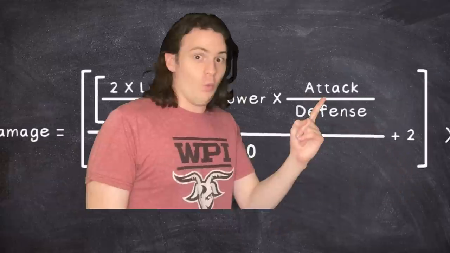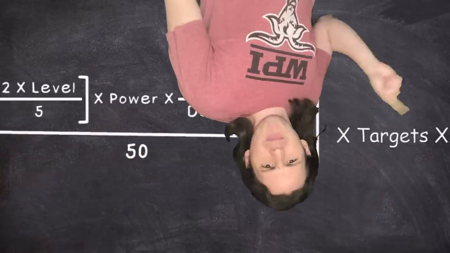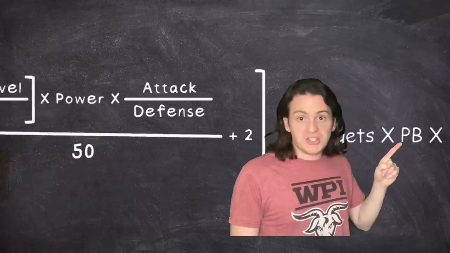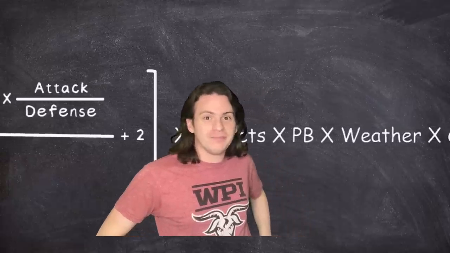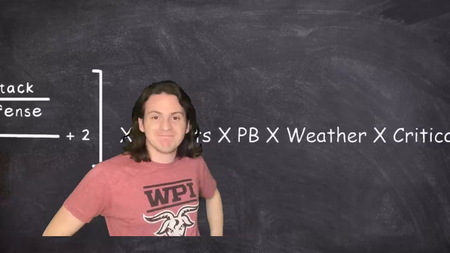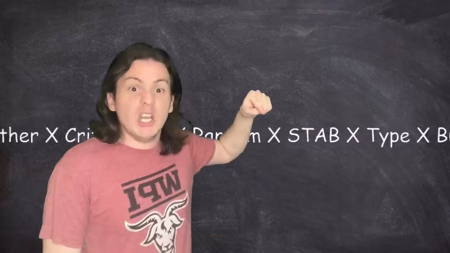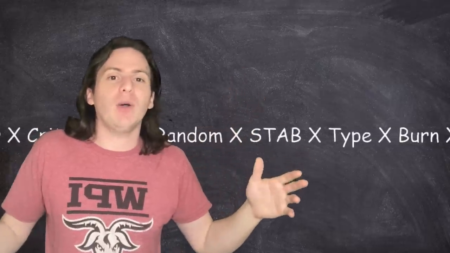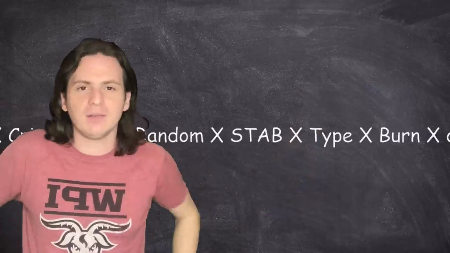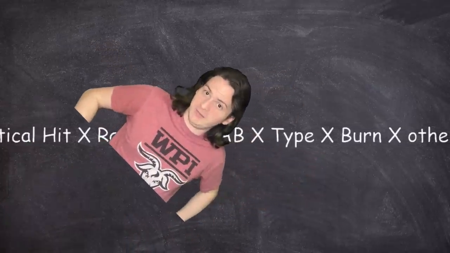What level are you? What's your attack stat? What's the defense of the person you're hitting? The move's base power. How many people are you hitting at once? Is this the second strike of Parental Bond? Yup, that's got its own variable. One Pokemon has this ability. What's the weather, Stan? Is it a critical hit? Are you stabbing your opponent? Just kidding, it stands for same type attack bonus, like if you're a fire type using a fire attack. It sounds pretty cool though. It's super effective. Or is it? You burnt. Even Bulbapedia couldn't be bothered with this part.